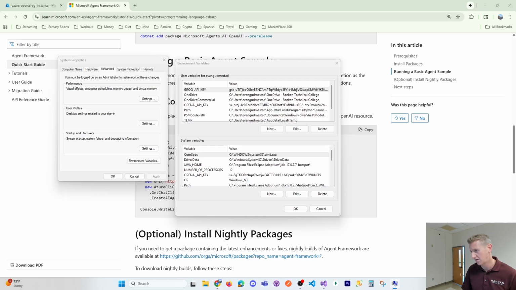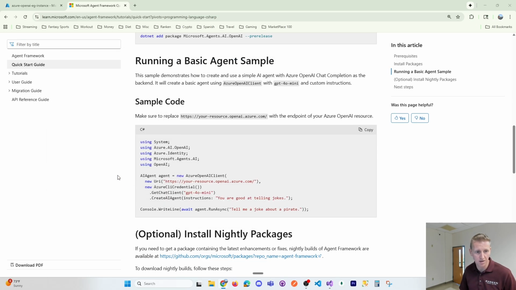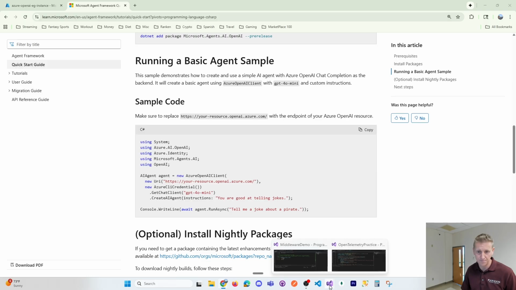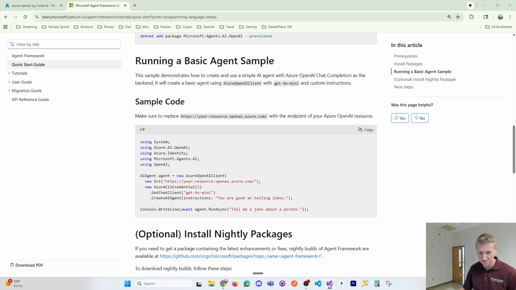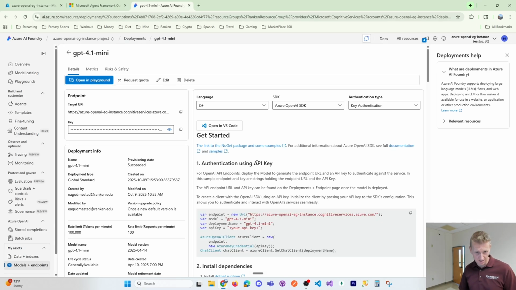Copy it, paste it. Now I've got an environment variable. Okay. Close all my Visual Studio instances. Save what I'm working on. Okay, I can bring this back.